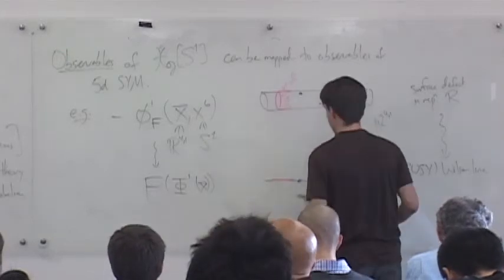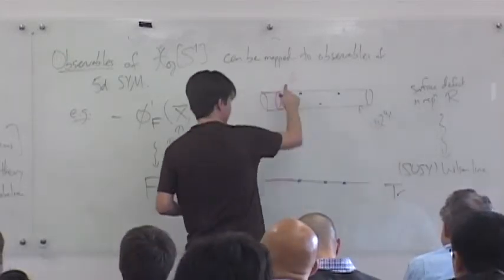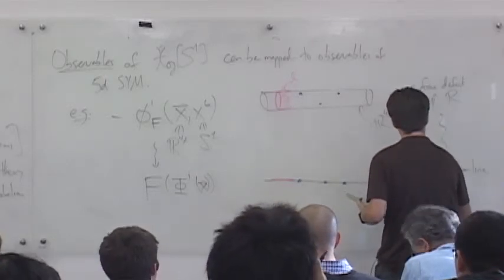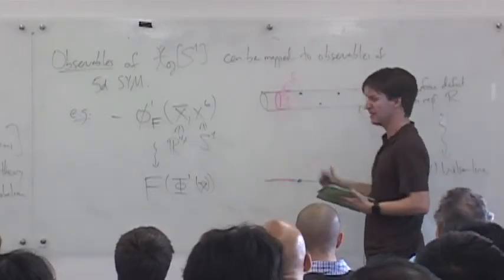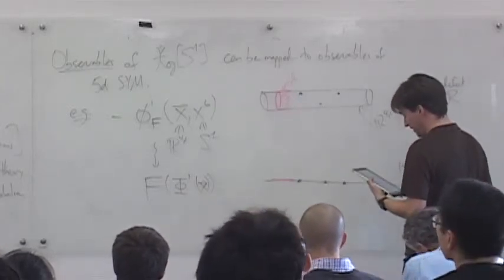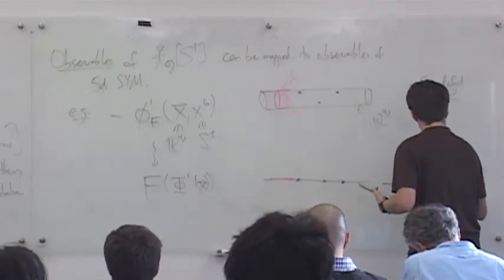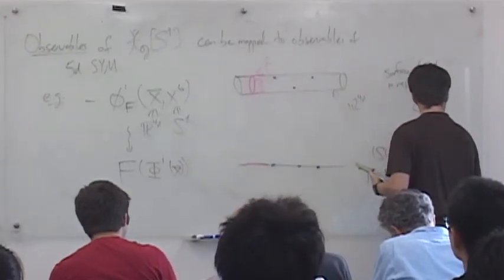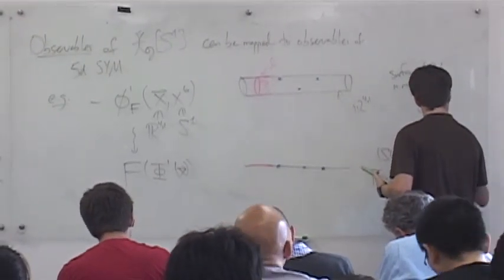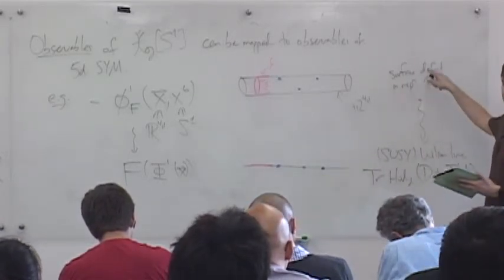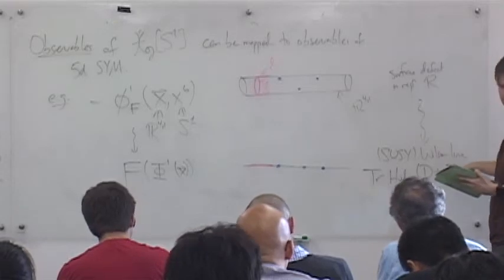If we have this line L here, at least if L was a loop, suppose we close this thing up so it becomes a loop. Then the Wilson line operator is just the trace of the holonomy along that line of the connection shifted by some multiple of the scalars. Remember, the surface defect depended also on a direction in R5, and that tells you which scalars to put here.